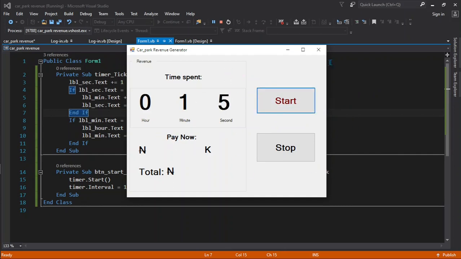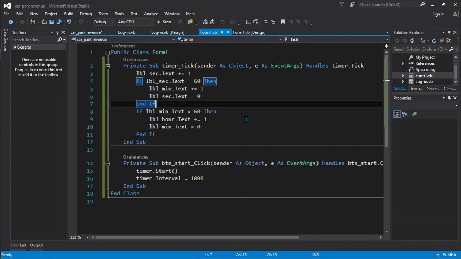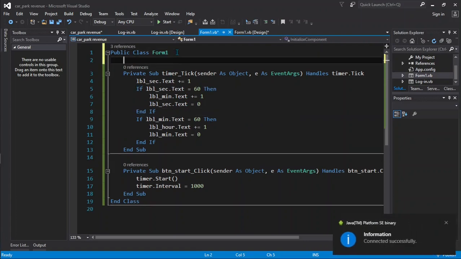Now let's try to run the program again to check for our Naira and Kobo daily total at the same time. Alright, the first thing we want to do is to set our parameter. What is going to be the value for our currency? How much is going to be charged per second?